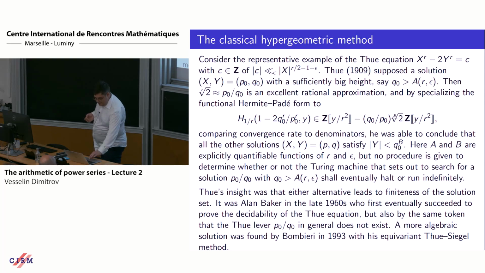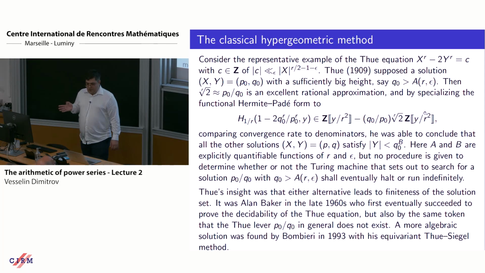But what Thue did, he showed that there is at most one solution of the Thue equation in the following sense. If P0 over Q0 is an exceptionally good approximation to the rth root of 2, we will specialize to the following number x, which is very close to 0. Not directly at x equals -1, as you would have liked, but to the following, which gives a commensurable rational rth root. So that we, again, obtain linear forms in 1 and the following.